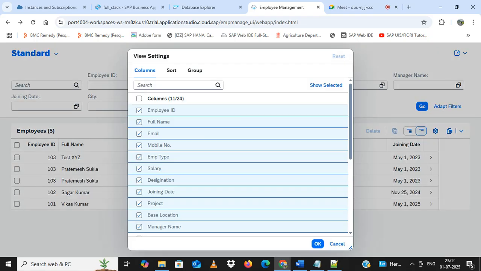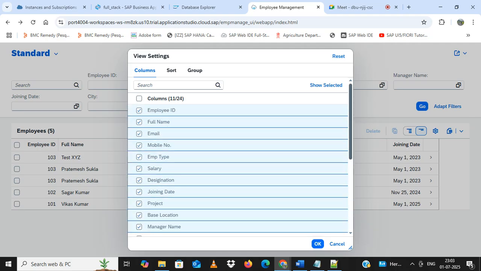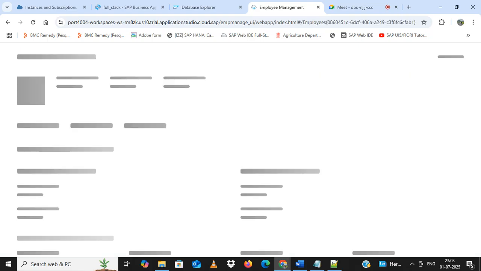If we see these settings, right, now everything is renamed. Can we see? Now it is coming with a pretty name, country, but previously it was emp address underscore country, right? So why is it coming like this? Because we have provided Common.Label, so that's why it's coming. Now as of now we have selected 11. Now just go to the next.